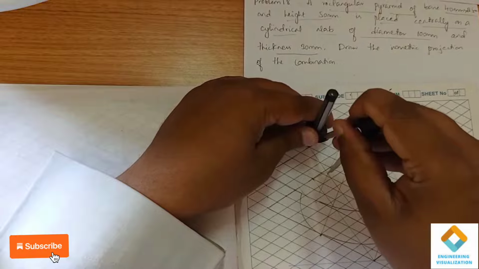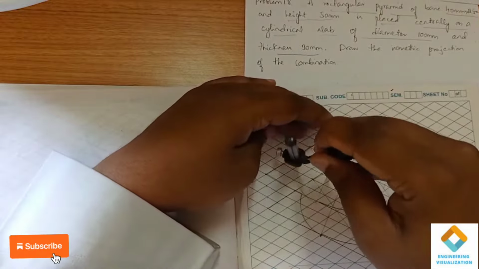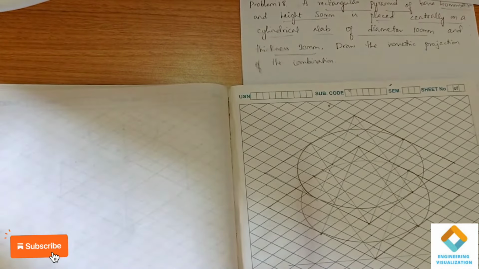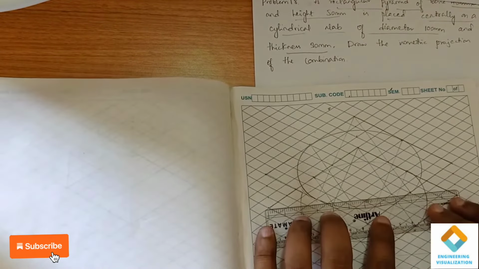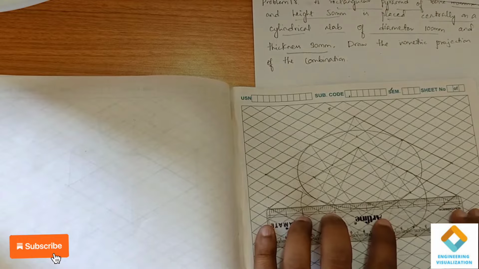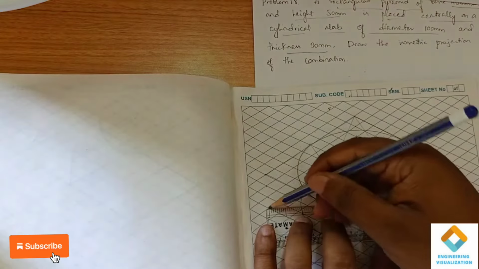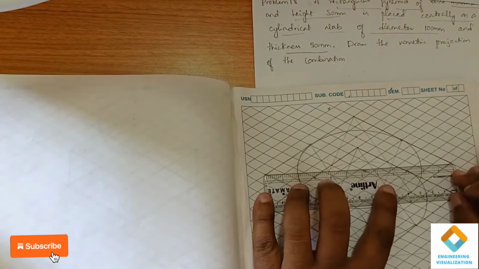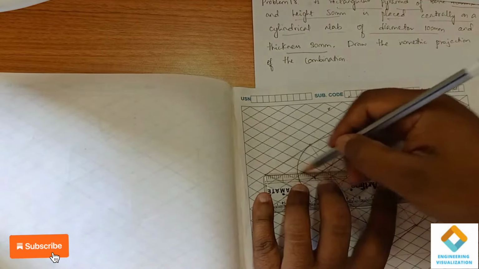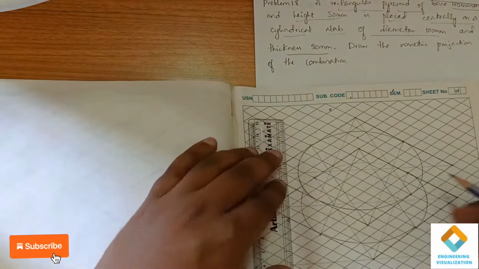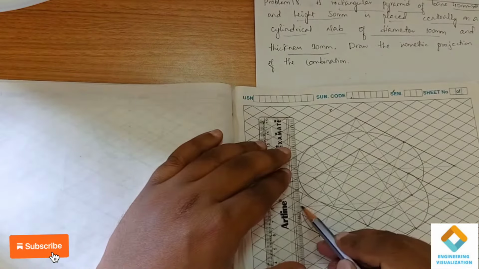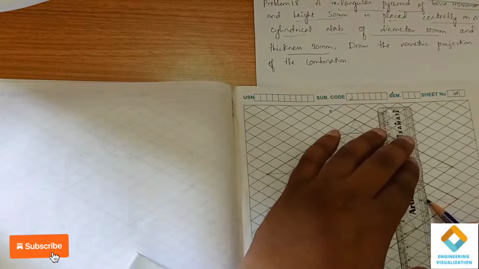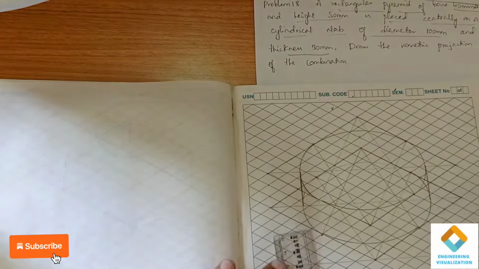Correct length here. It is very important. Okay, so it is done. Now we see here, diagonal lines, because it is a cylinder, so we have to draw the diagonals here. Now we carefully see it, we have to connect these points. Vertically we have to join. So this completes the cylinder.